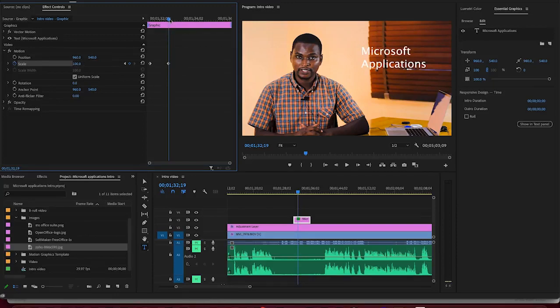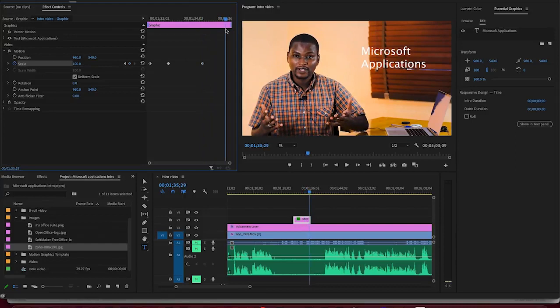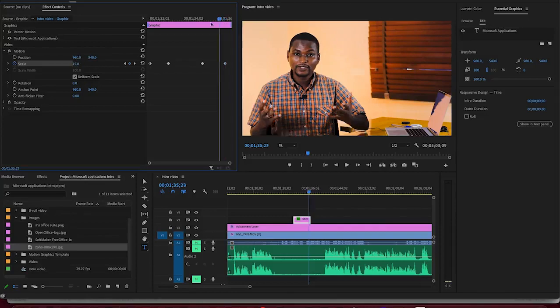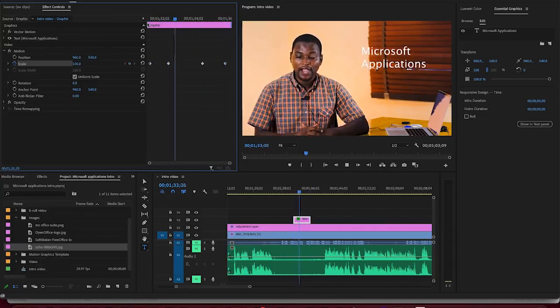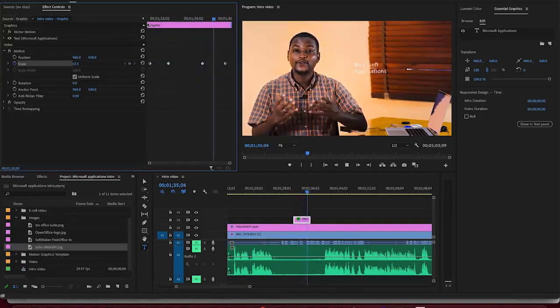Now I want this to remain at 100 until maybe this point, so I add another keyframe by hitting on this, and I just keep it at 100, and then from this point down to this point I want it to exit, to zoom out. So I add another keyframe, but then what do I want it to do? I want it to zoom out, so I want it to go back to 0. So I just hit enter. Let's have a preview of what we have just done. So you can see from the beginning, we just hit start, and you can see it zooms in, stays on the zoom in, and then zooms out.